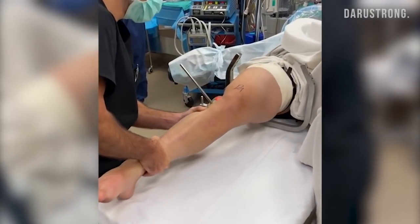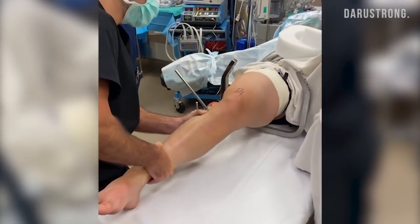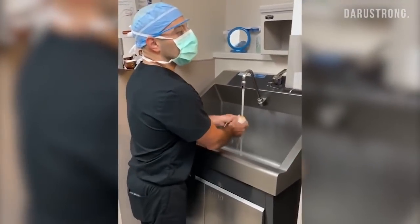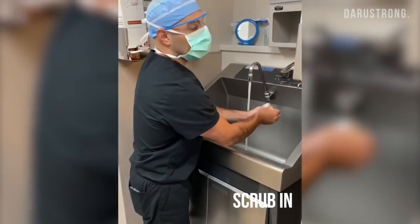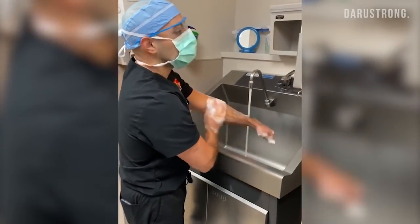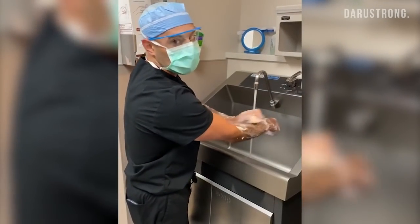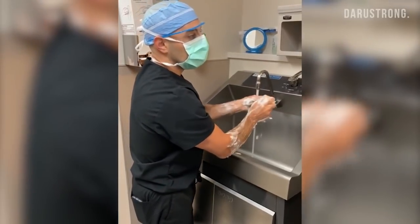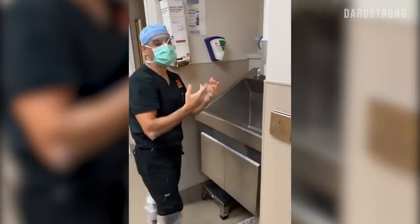It slides right there — the increased translation. No doubt about it, definitely a torn ACL. So we're getting ready to scrub in here for Phil's surgery. We're going to do an ACL reconstruction. Phil's a very active guy, obviously he's going to test his knee, so we've got to make sure we get a really strong ACL reconstruction. We were talking about graft choices. I thought the patellar bone-tendon-bone graft, given his age and activity level, was the most appropriate. Alright, here we go.